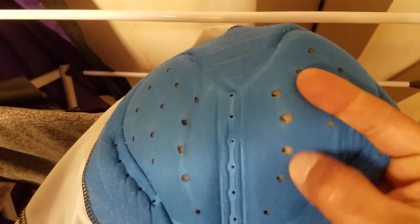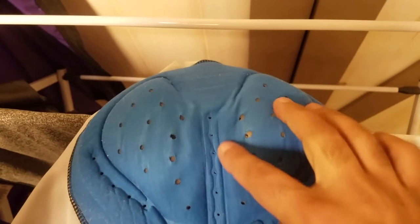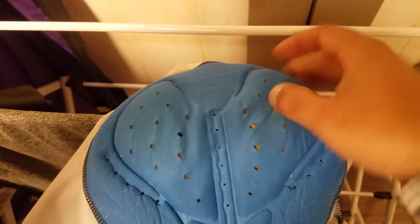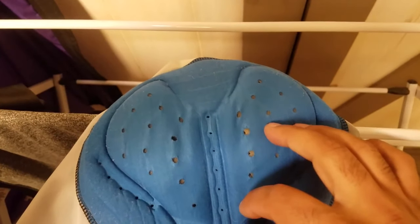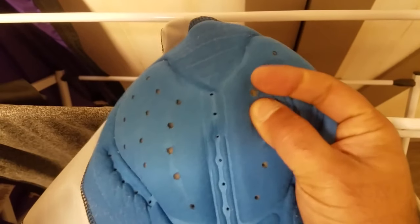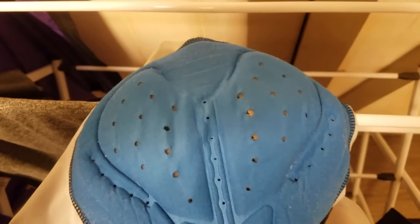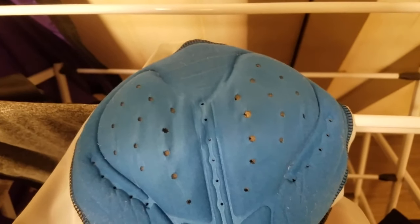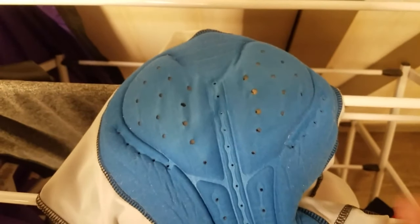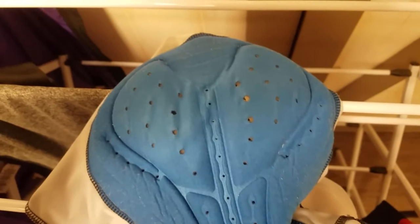And what's happened is these stupid perforations have opened up. The foam is dissolved here. This gel pad, it's basically dissolved and opened up, and it causes pressure points, and it's quite a sore spot. After 35K, you're dying of agony. They're fine for short rides, and they're fine for, like I said, about 20 wash cycles, 25 wash cycles, and they just break down.